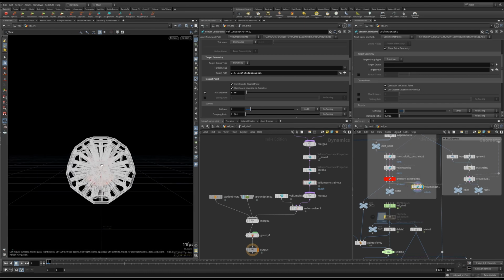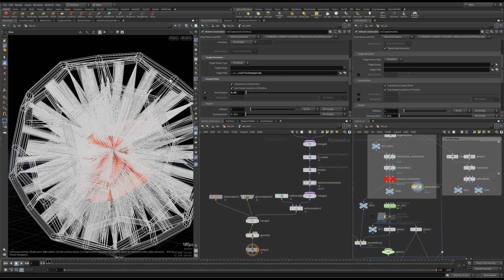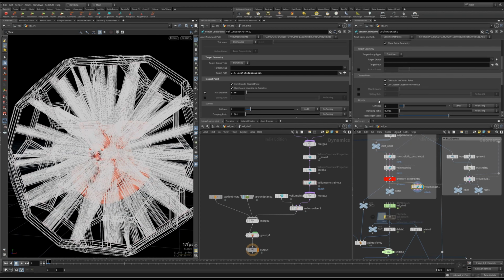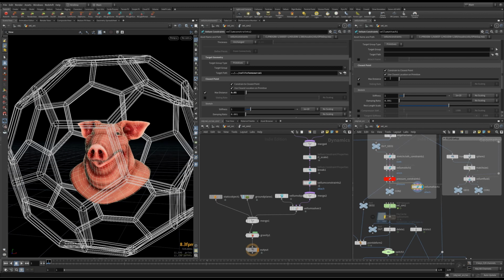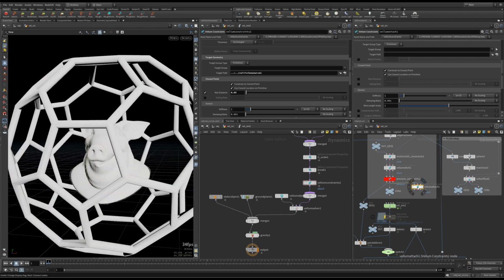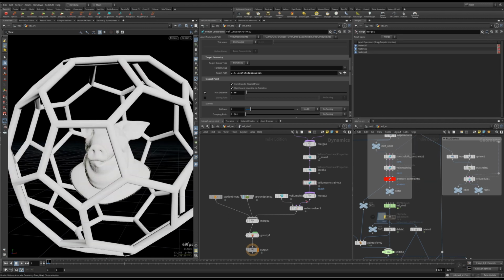You see how the geometry is attached to the collision object straight away. And if I enable max distance, there you go. So I set 0.05. Let me just try and increase this and see where, 1.25, it starts to attach itself. We don't want that. So basically, what I'm saying is when you get really close at a distance of 0.05 or below, then you get attached to the collision object. That's the idea behind it. So I'm just going to undo everything I did here. Okay, good. So that's what that is.